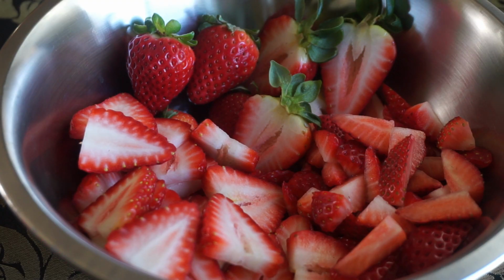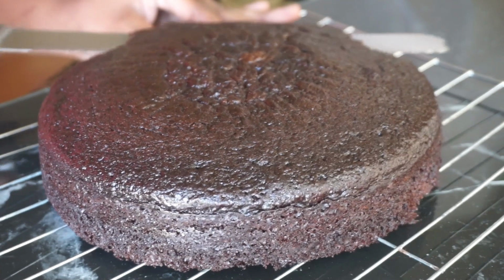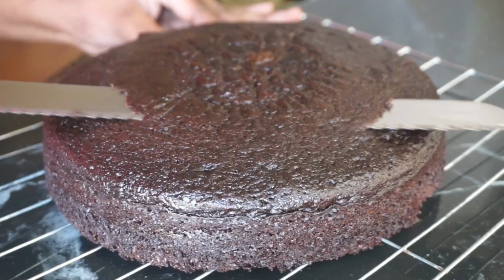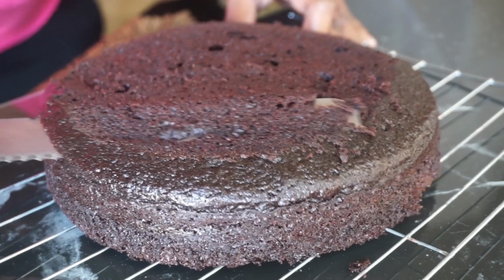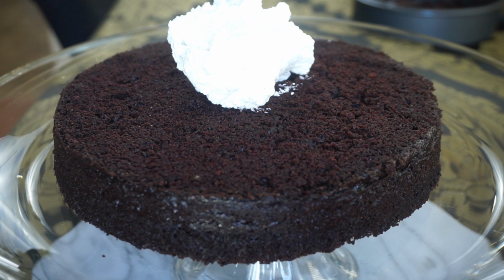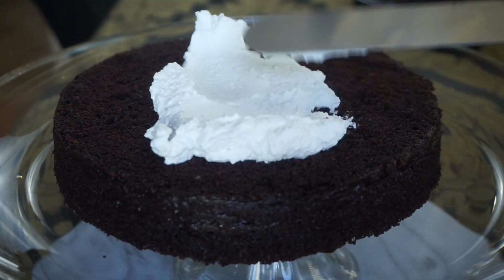Here I have a big bowl of beautiful strawberries. I sliced some, I diced some, I left some whole. It just depends on how you want to decorate your cake. Now I am going to cut the dome part of my cakes off just so they can sit nice and even. It doesn't have to be perfect, but you want to make sure you can stack them nice and even. So here I'm just putting on a little thin layer of the whipped cream just so it can hold my strawberries in place.